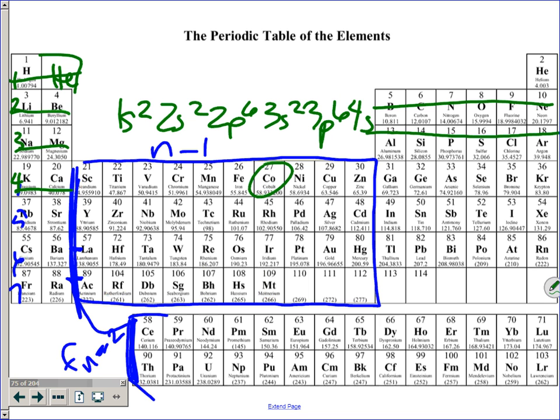4s2. If we stopped here, this would be the electron configuration for who? Calcium, because we build up all the electrons it takes to make a calcium atom. But now we're going inside to D block. So 4s2 and then 3d7. Yay. At that point we would be in D block, right? But we're going to keep going.